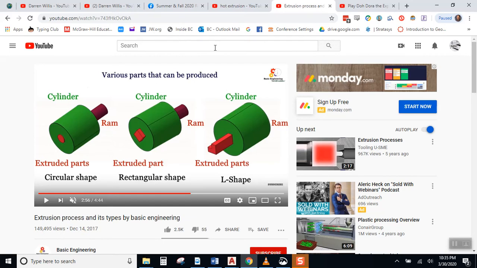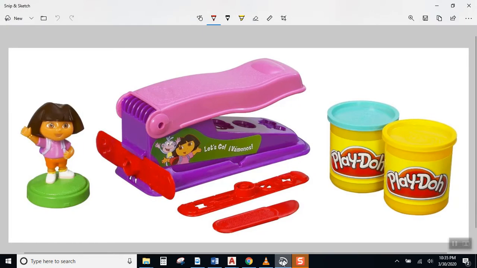Now, I've got this really fancy tool I wanted to show you. It's called Dora the Explorer's Play-Doh Fun Factory. And same principle, right? Play-Doh is a plastic material. It's easily formed and shaped, and we don't even have to get it super hot.